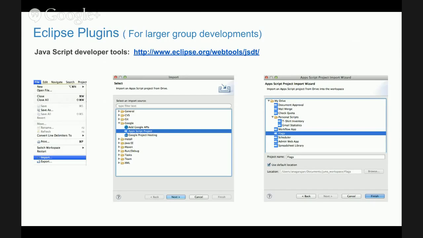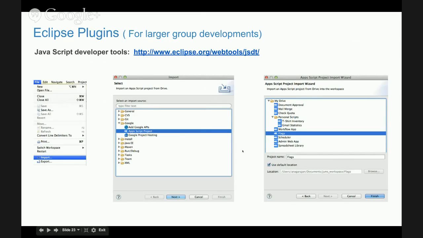Now, if you have a really large group of developers, sometimes sharing a script within Drive doesn't cut it. That's why last year our engineers came up with a plugin for Eclipse. And those developers that use Eclipse are really happy to see this, because now you can bring this into your code repository and work with Google Scripts just like you work with any other code that you have.